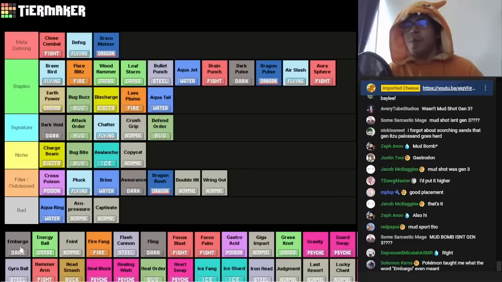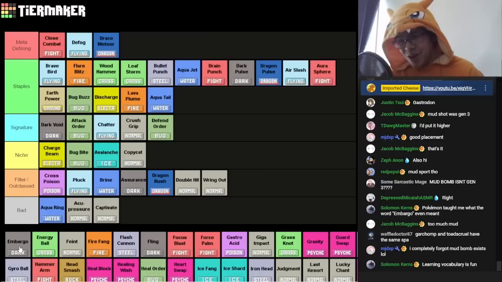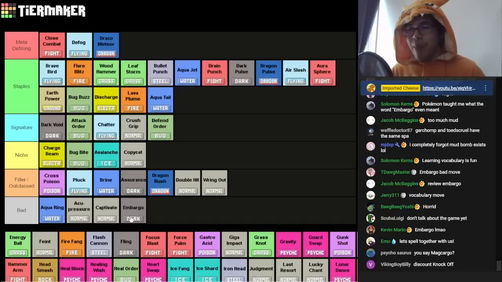Embargo has exactly one use. And that is teaching kids the word embargo, because Spiritomb used this on me and I had to look it up. What the hell is an embargo? Well, in the context of Pokemon, it's a useless move. Wow, this move sucks. So what does embargo actually do? Embargo is one of those moves, I think like Dragon Rush, that is meant for NPCs to use on you.